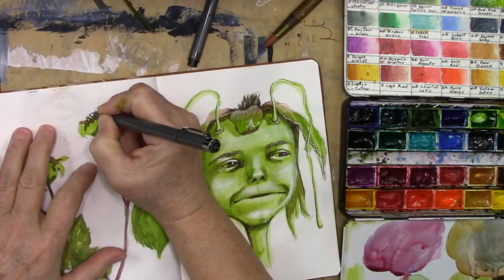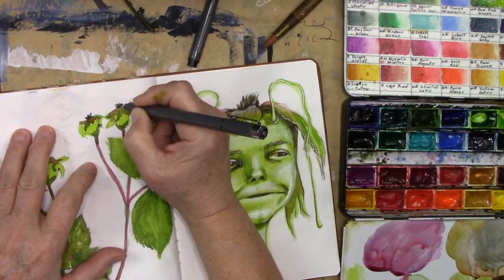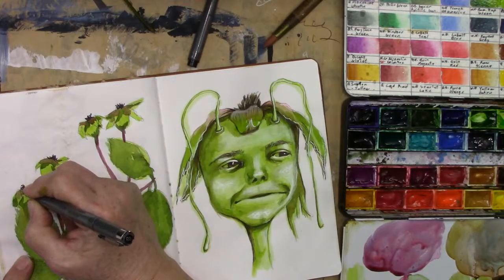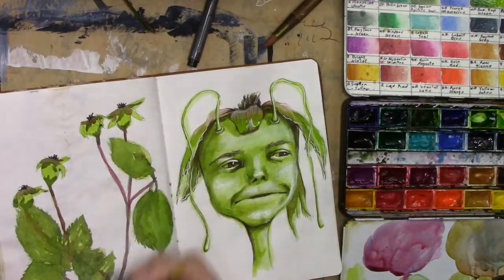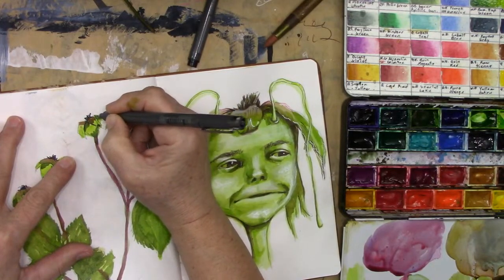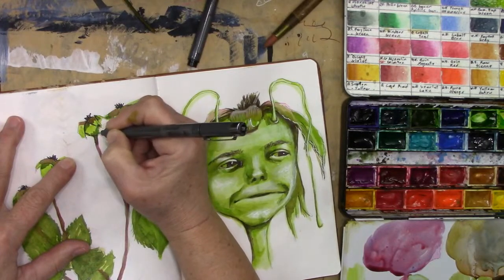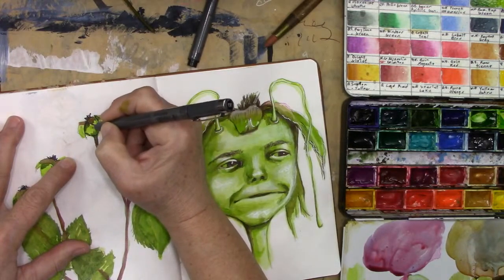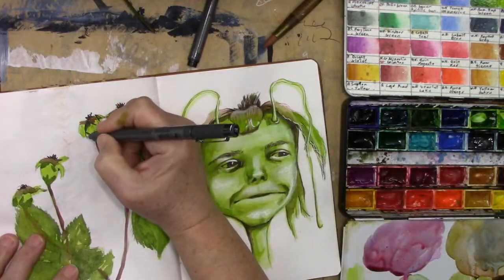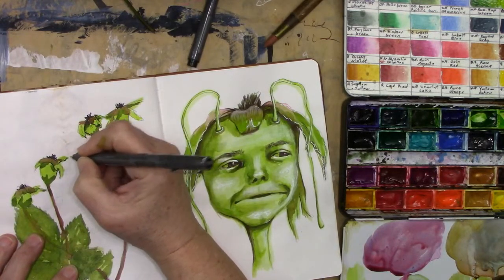So I'm just going to put those fuzzy stamens on the top here, scribble. And just put some of the shadowed areas of the flower. I'm going to keep the same, maybe some hash marks, just to define it better so it's not lost.